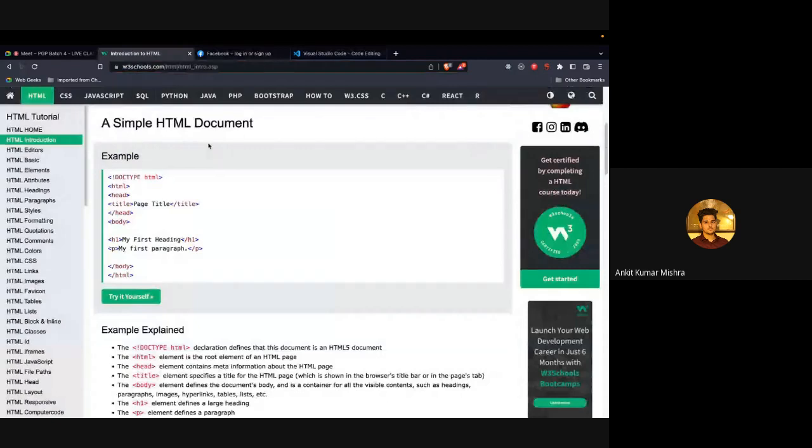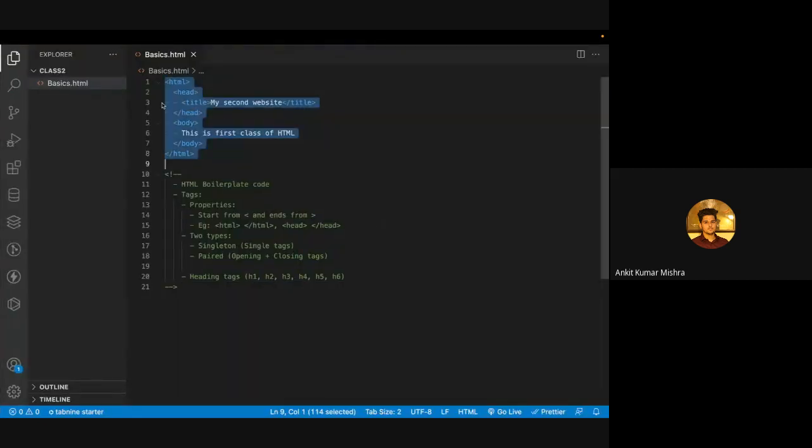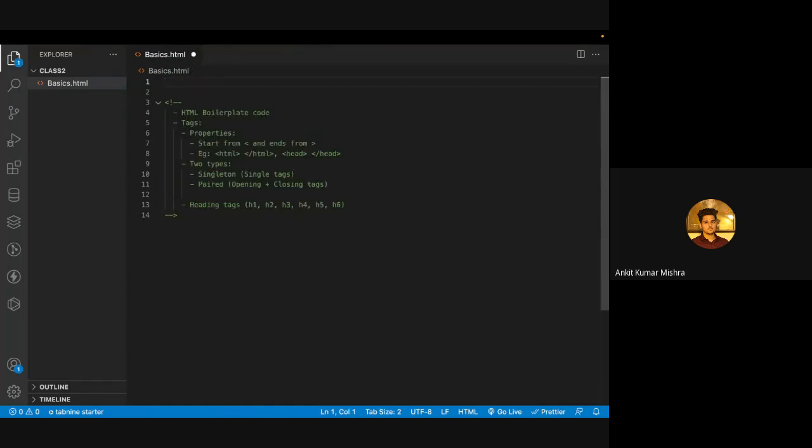All right. Speaking about the boilerplate again, this is how the boilerplate looks like. You have the HTML code. Let me write the boilerplate again once for all the students, so that you get accustomed to it. Once after today's class, I'm never going to write the boilerplate again. I'm going to show you a short form, and I will use that in the class. But I would always urge all of you to use that shortcut only after you have got accustomed to this.